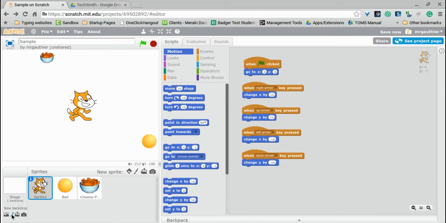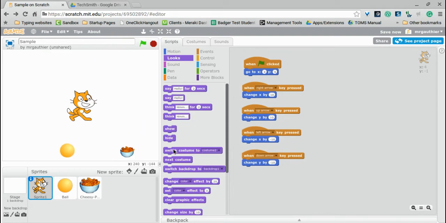So really quick, I'm just going to go ahead and paint two new backdrops, so that way we have one for winning and one for losing. Before I do that, I want to make sure that when I start my game, it locks in this blank backdrop for right now. So I'm going to go into Looks and choose Switch Backdrop to Backdrop 1 when the green flag is clicked. It doesn't matter which sprite you put that on, but you don't want to contradict it in other sprites because that makes things go weird. So we just want one, Switch Backdrop to Backdrop 1. And I'll show you how we get the backdrop switching when we get to that point.